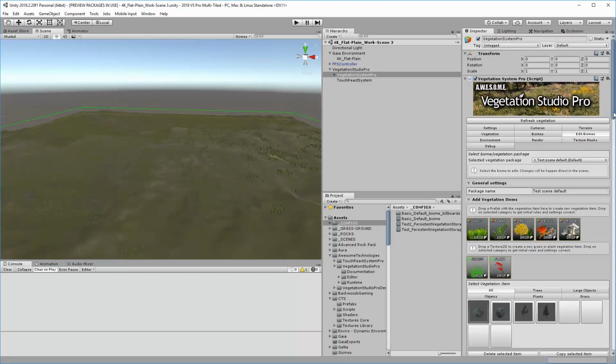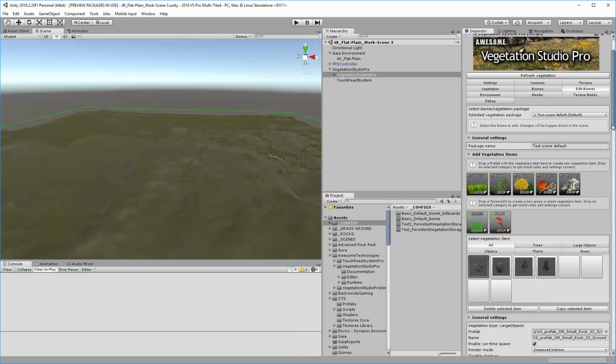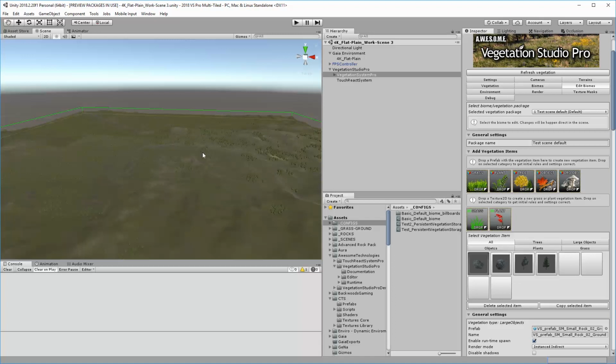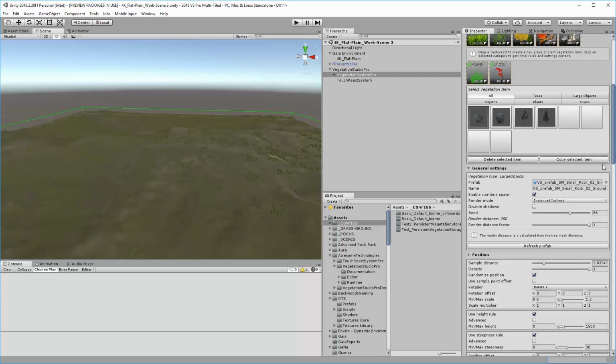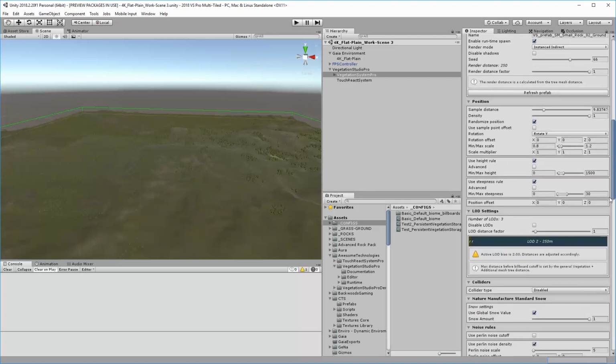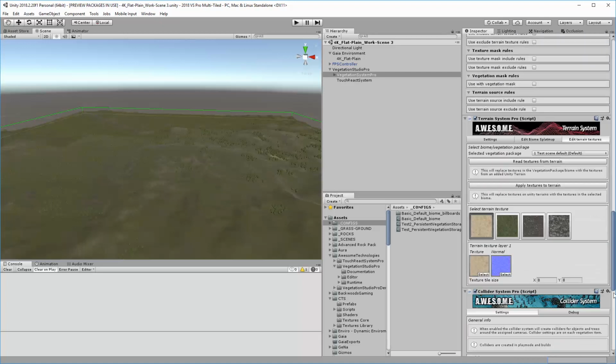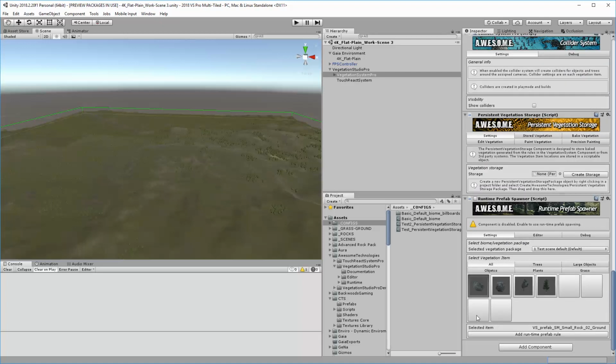Whether you'd need to bake or not is debatable. I'm tending to prefer baking, simply because my thinking is, as you're loading each tile, you're introducing an overhead of Vegetation Studio having to think about what to load next. I'm assuming, it's hard to tell. It certainly was the case in 2017. And I think Leonard will be able to give you more advice on his Discord as to the pros and cons of baking or not. But I'm following up on a specific question from the Discord about how you get a baked Vegetation Studio Pro setup to work with streaming.